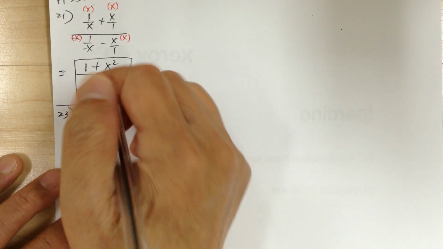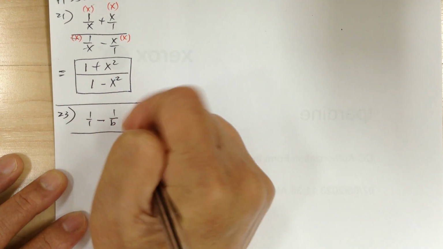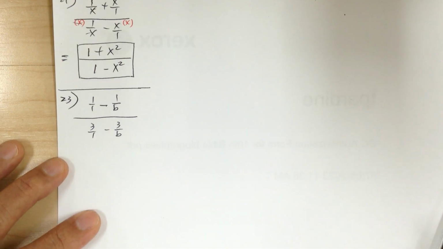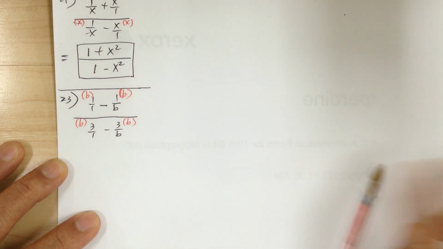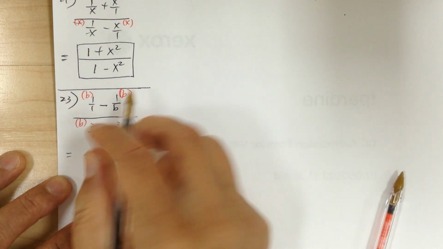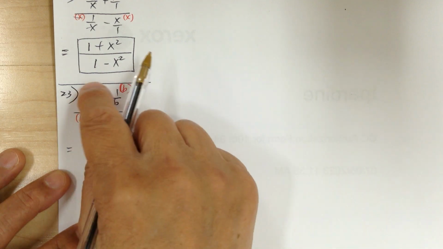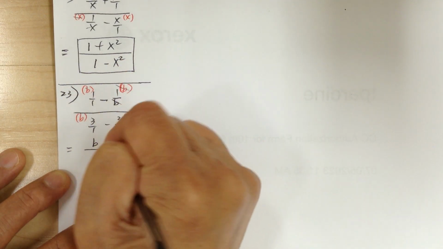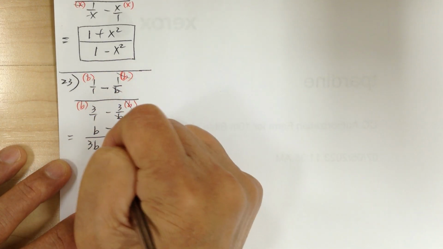Okay, 23, you've got (1 over 1 minus 1 over b) over (3 over 1 minus 3 over b). Okay, so the LCD is b, so multiply everything by b. You can make a good habit to write it down, and that way you can see what's been cancelled and what's left over. So this one does not cancel anything, so it would be just b. This one, the b cancels, so it would be minus 1. This one doesn't cancel, so it would be 3b minus, the cancel will be 3.